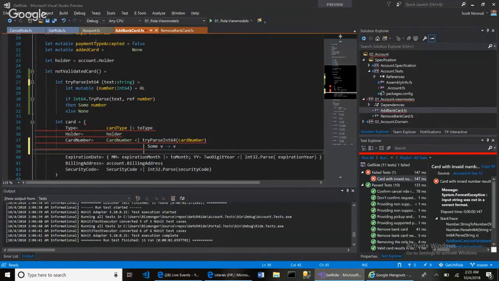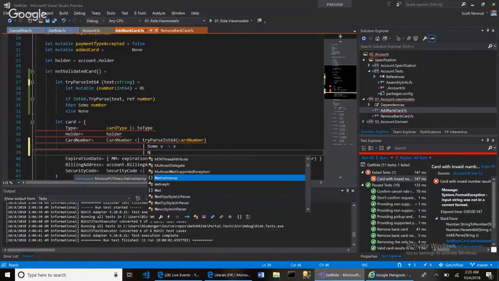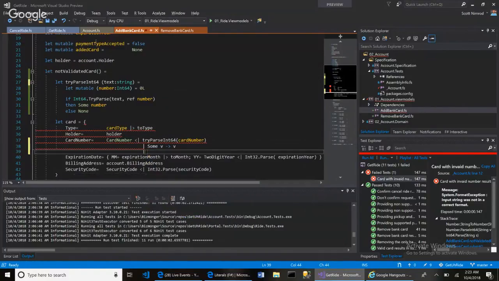Or I could have, how does this work? It's not going to work either. That's what I want though. So your card number is going to be, we can just return, how would I accomplish this?